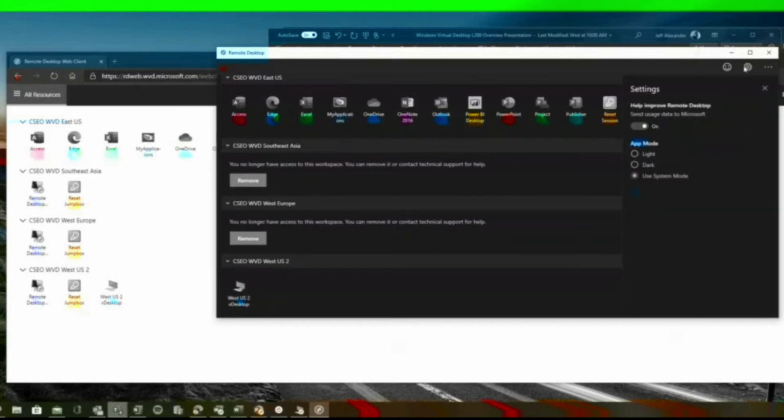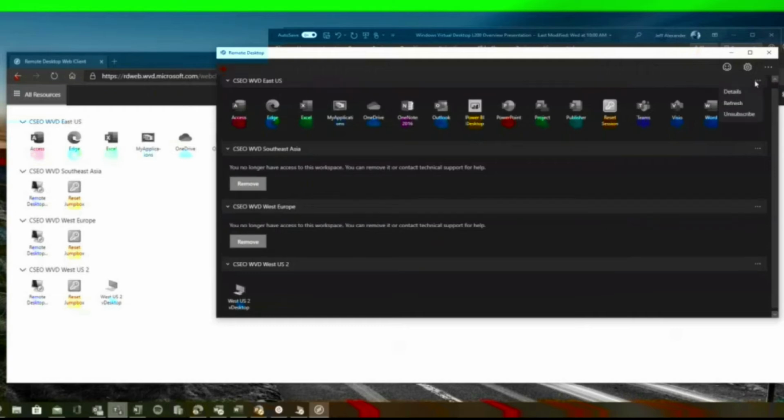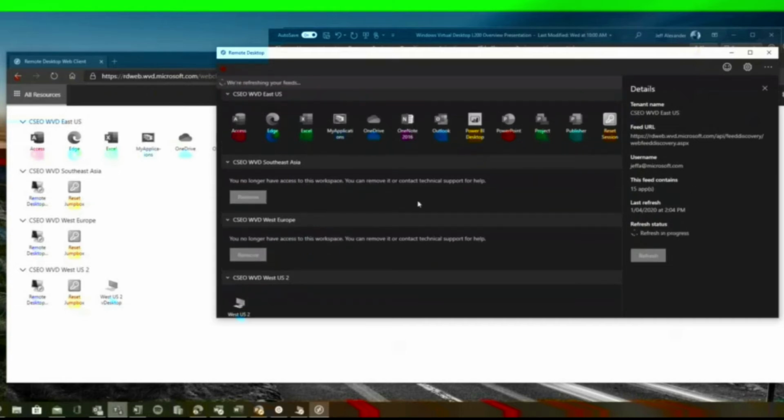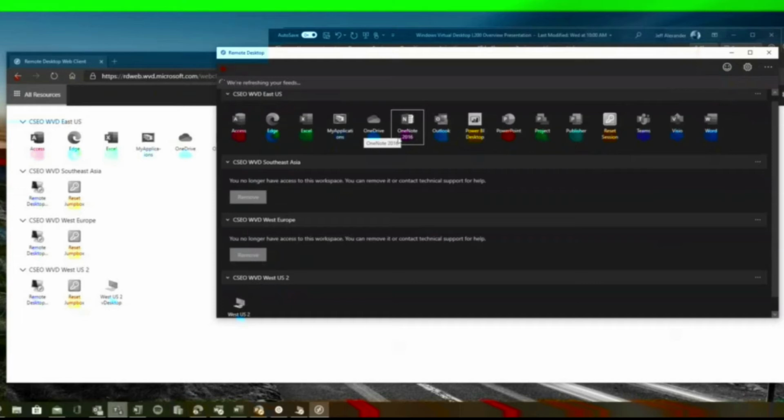Essentially, all I've done is subscribe to this particular tenant. It's basically a subscription. My feed URL contains this many apps. I can go and search it if I want to. So that's one way that I can get access to my applications.